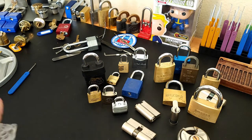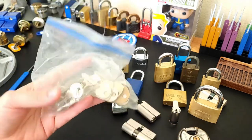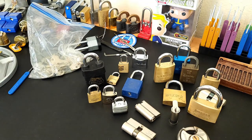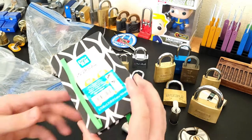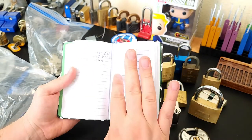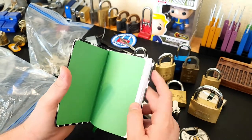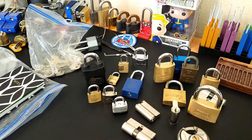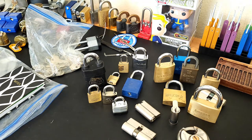That looks like it for the locks. Got a bag of keys to go with them - don't need no stinking keys! And looks like we got a notebook in here too. Everybody's got their times and everything in there. Yep, that is it for the box, and I am not disappointed - I'm super stoked because that is a lot of awesome locks that I have not picked yet.